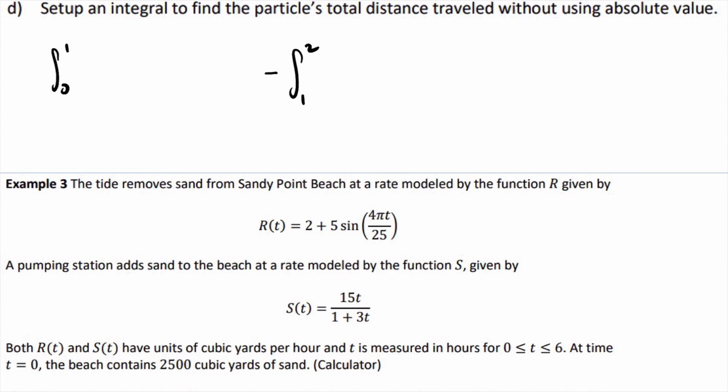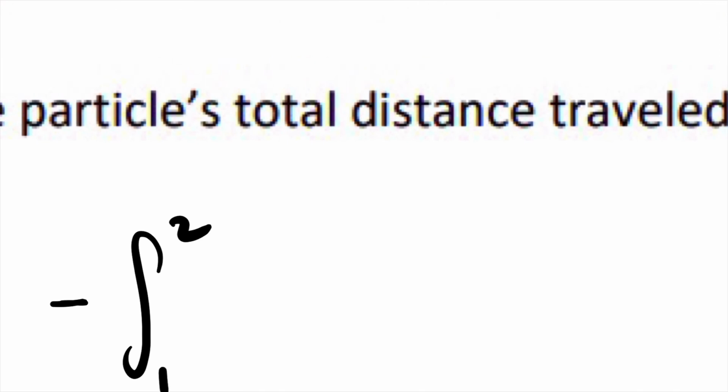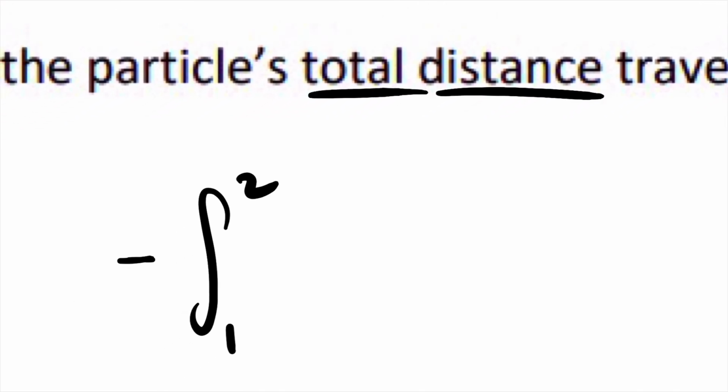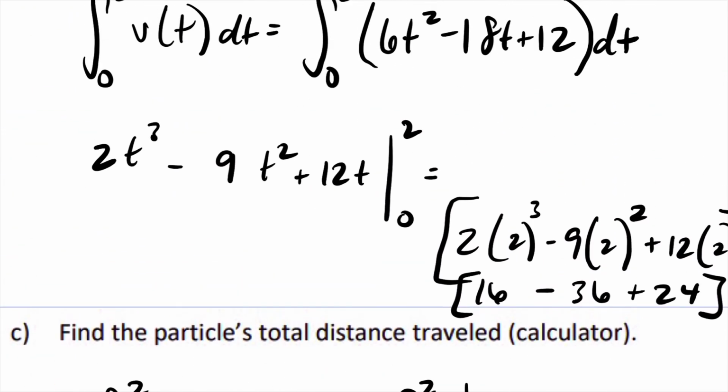So if I want to find the distance traveled from 0 to 1, what would I do? If you're flipping to the first page, good. If you don't know the answer and you're flipping to the first page, that's what I would do. Flip to the first page. If I want to find total distance of anything, what do I do?